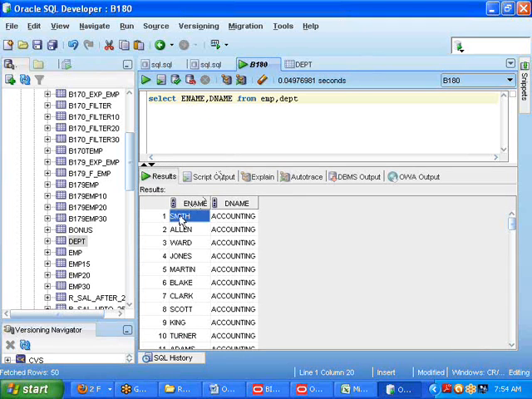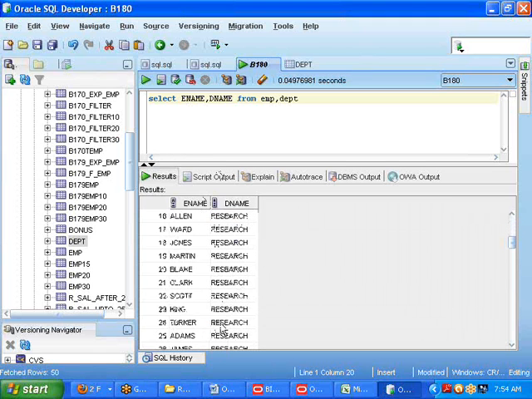Then it's saying Smithies belongs to what, sir? Accounting. If you go below, Smithies also belongs to what, sir? Research. If you go below, Smithies also belongs to what, sir? But only one record is correct here. Yes or no, sir? The remaining 2 or 3 records are what, sir? Fake records. We are getting all possible combinations of records as the output.